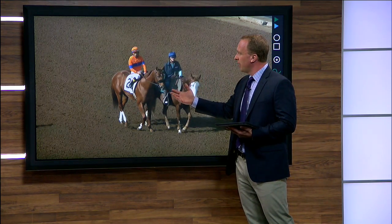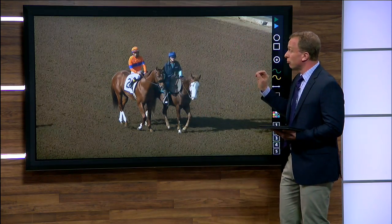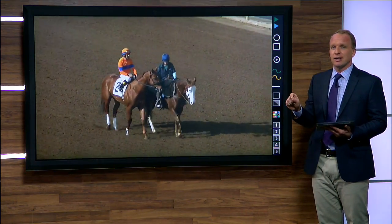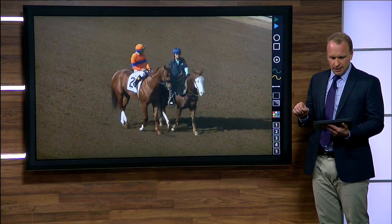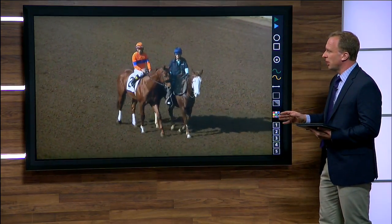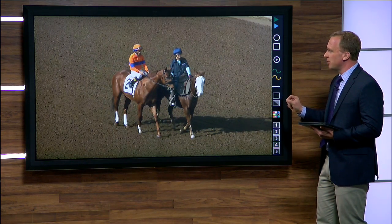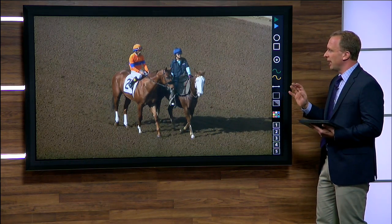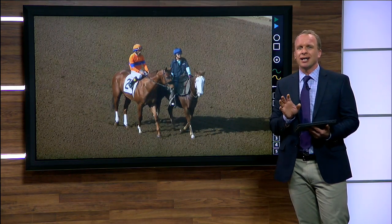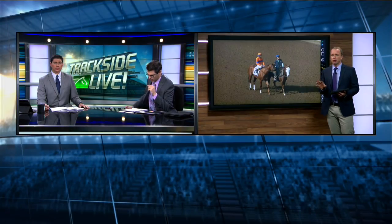An indication of a horse's well-being on the inside is how they look on the outside, so I think this horse is going to run a really big race. Bear in mind, he was 44-1 behind some of the favorites last time out — the man and the Ted West runner New Summit. I think he's going to outrun those odds today. He's a horse that's improved markedly out of his debut; he looks a lot fitter, healthy, and I think he's going to run a really good race. He's much sharper in the morning in his workouts. A horse who broke slow in his debut and now comes out of that race with a bullet work — that's a good indication to me he's going to be laying a lot closer.